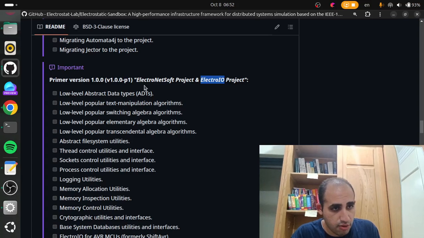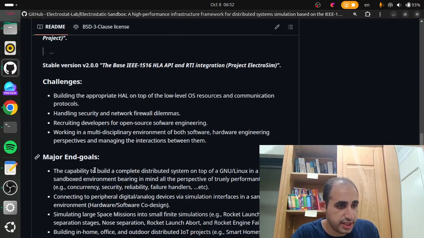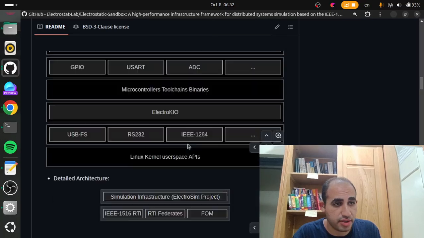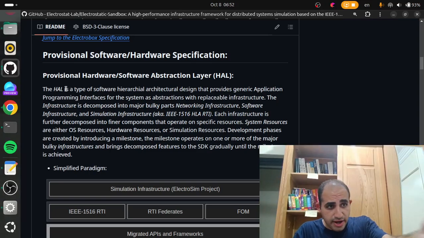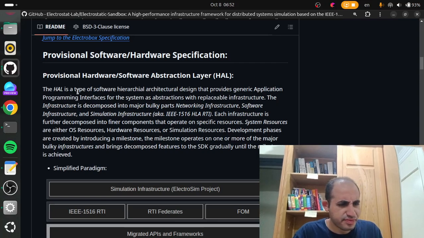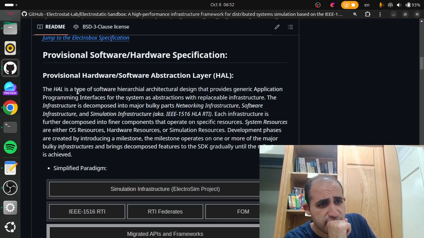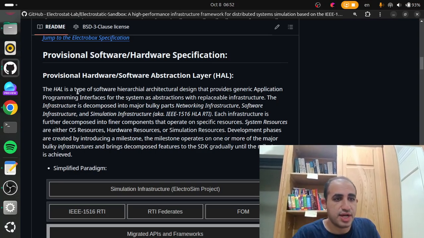Now, you can read this, and then the challenges: building the appropriate HAL on top of the low level. A HAL is a hardware abstraction layer, technically a software hardware abstraction layer. You can read this as a type of software hierarchical architectural design that provides generic application programming interfaces for the system as abstractions with replaceable infrastructure.